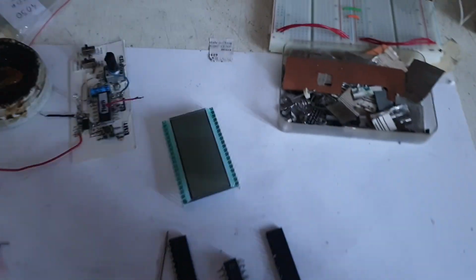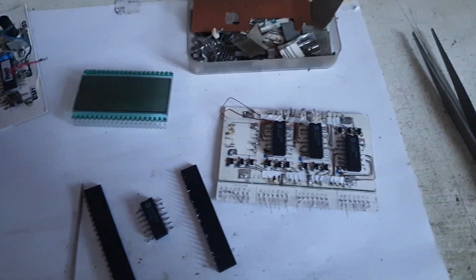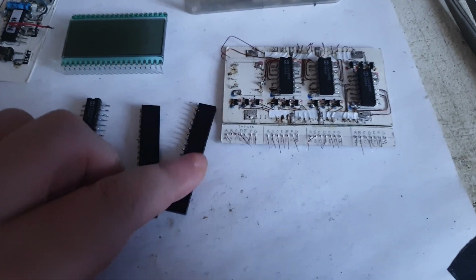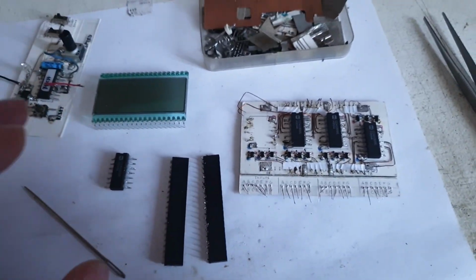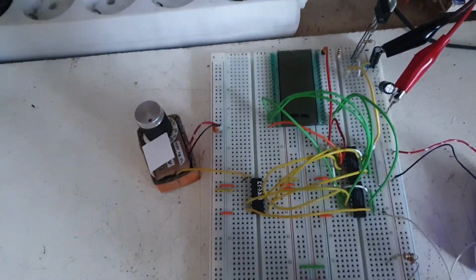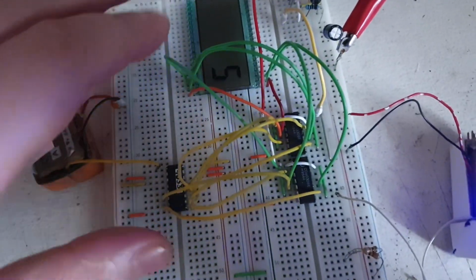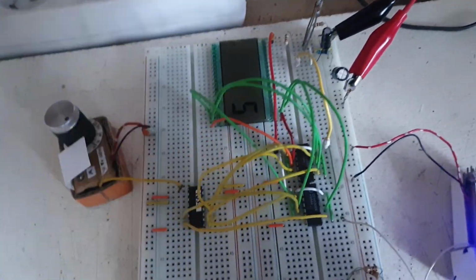So after the erroneous behavior of the LCD driver, I decided to take it out. It passed like 2 days actually until I decided to take it out. I tried everything. I really tried everything. I even built another board here. Let me power it up. And I looked back at my previous videos. I made a video with this prototype that I built here, and I literally copied it and rebuilt it here, and it's working fine.